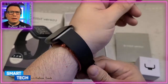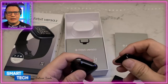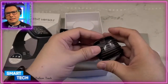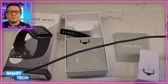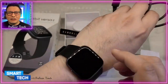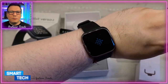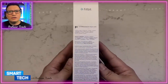You can easily track your swimming, your running, your biking. So you have a whole bunch of different options when it comes to not only monitoring your health, but also the fact that it tells you your sleeping patterns, and you can ask it any questions. You can also listen to your favorite music on this one, and you can pair this up with a few different accessories. You can analyze your sleep. You can set some goals if you wanted to focus on any New Year's resolutions that may be coming up. Again, a great gift if you wanted something that allows you to not only monitor your health, but also monitor your sleep as well.